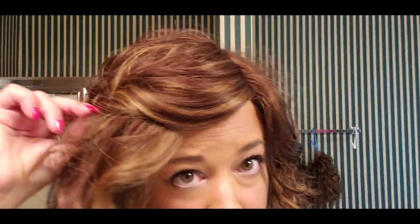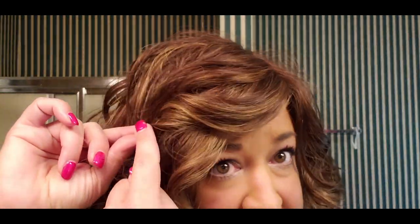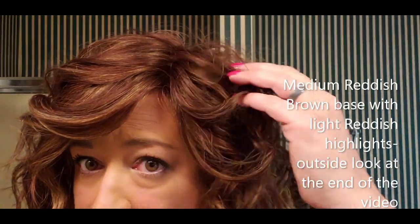Rusty Red is so vibrant. It's such a pretty color. It's an auburn red, and it's got some really, really light auburn red. I'm going to look up the color codes. Hopefully I can find those for you, but it's just got so much going on. I can't really show it well in my phone or this light, but I can show how dynamic it is. I'm trying to look in what I can see here and in my mirror behind, and it's doing a pretty good job. So this color, oh, I love it. I want more in this color for fall, without question.